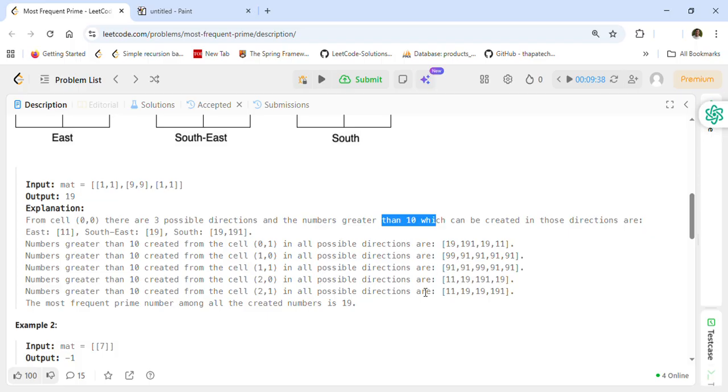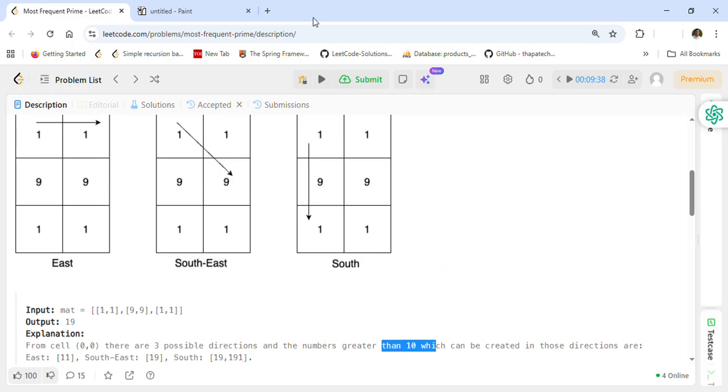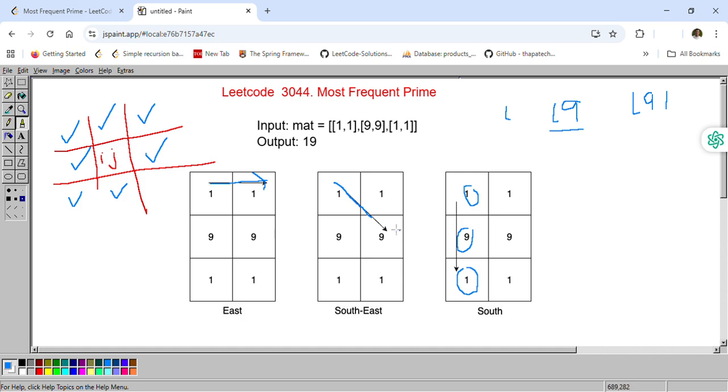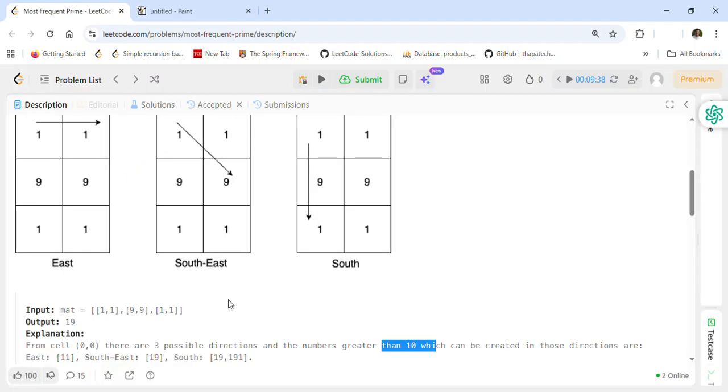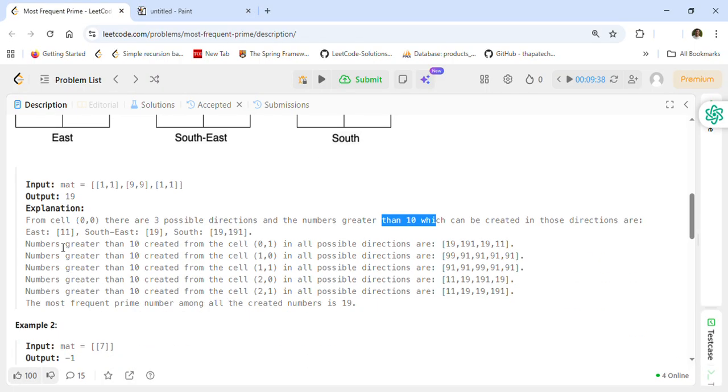In this case you will see that 19 is the most frequent prime number here. So 19 you can generate like this, 19 you can go like this also, 19 is possible. You can go from here also, 19 and 19, right? So these are different directions you can take and you can form 19. That's what they are explaining.